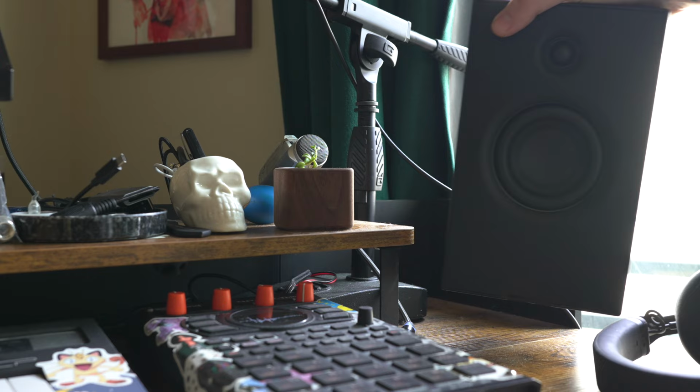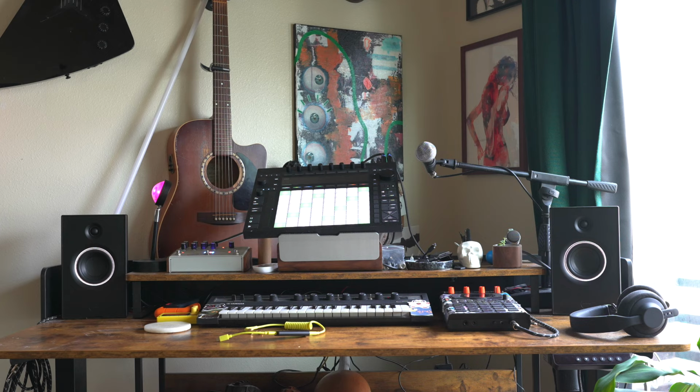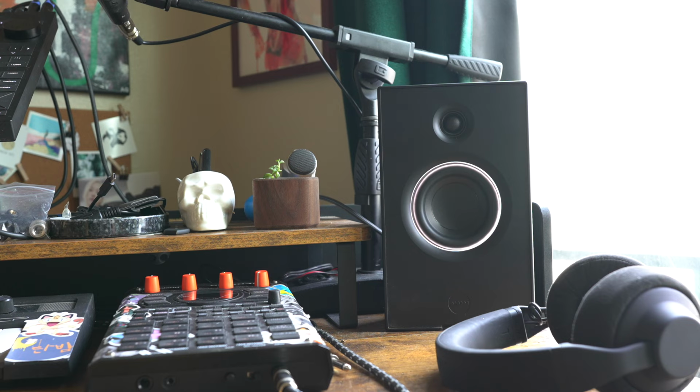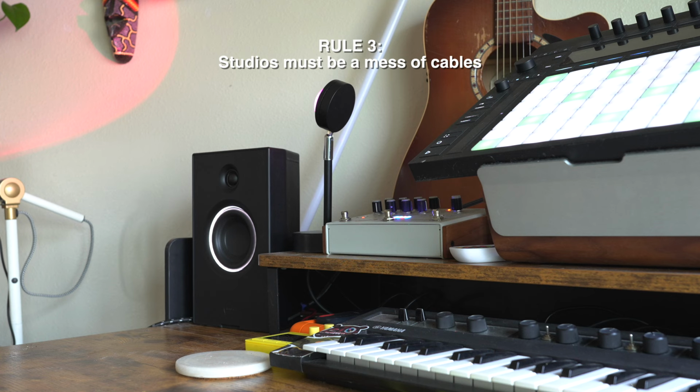And now that I'm back home, I've set up my new wireless studio monitors at my no computer station. I think that's where they'll live. And while they're there, I think I'm gonna mostly use them connected via the balanced inputs. But I started thinking about how freeing it is now to have this type of system in the studio, whereas I can be sitting here across the room from my actual setup and connected. Like any of my devices, I can be anywhere in the room and jamming and playing out through my system without having to run cables across the room. So I think that's fantastic.